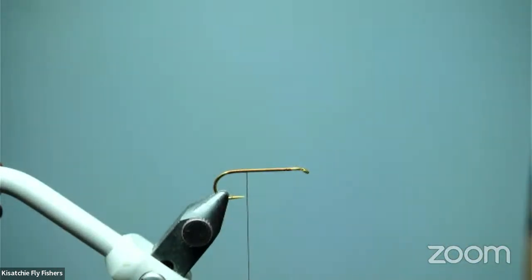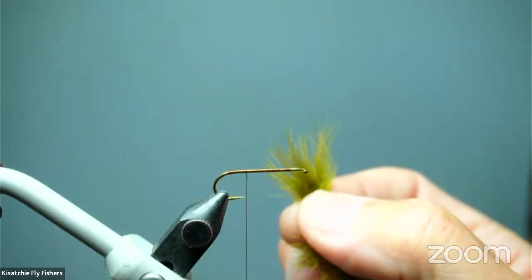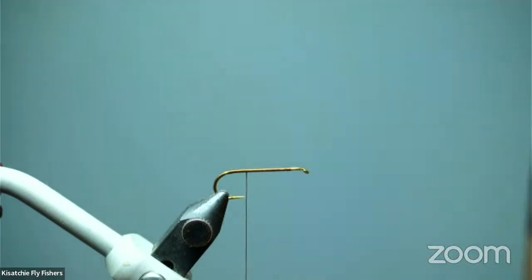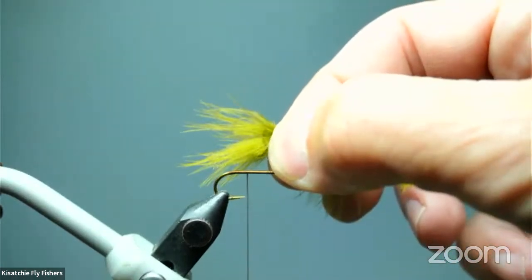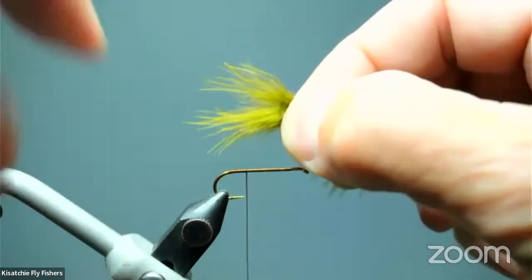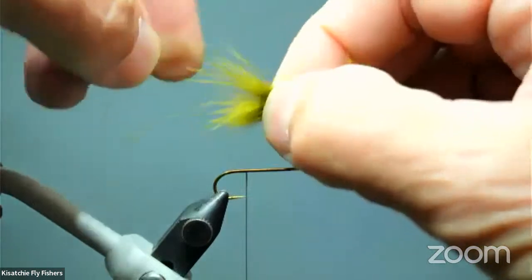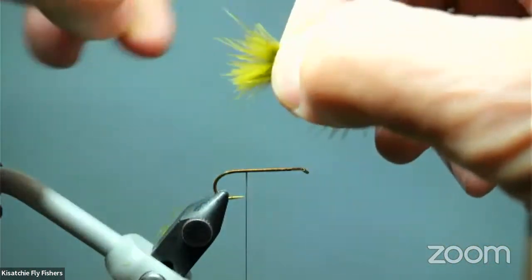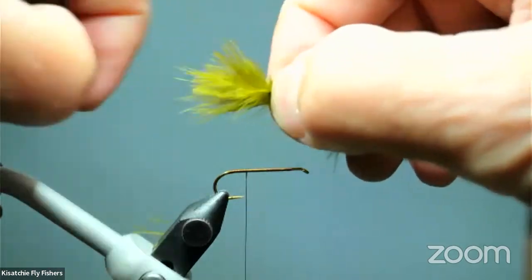And so whether you want a thick tail, or I think I put in your packet probably 4 or 5 feathers. So whether you want a thick tail or a thin tail, you can use 1 or 2. And this one's pretty bushy once I picked off that webby piece. And if you don't like the little thin pieces of marabou here, you can also pick those with your thumbnail. Just grab them and pick them off. And now we've got something that is quite a bit bushier.